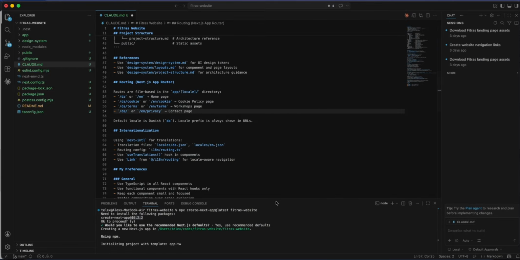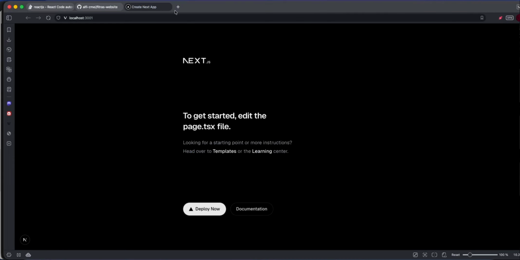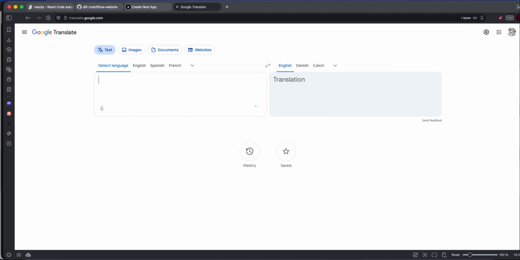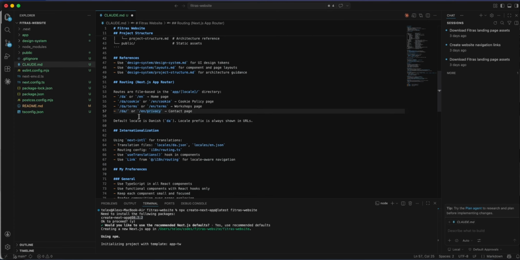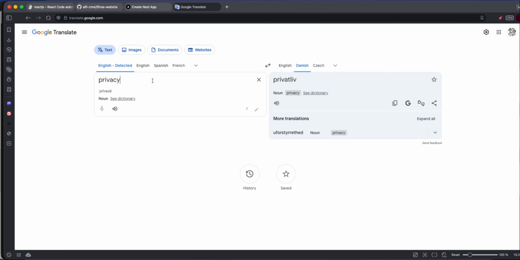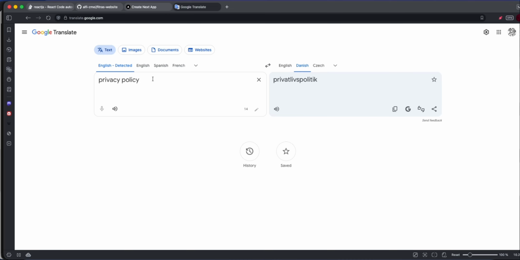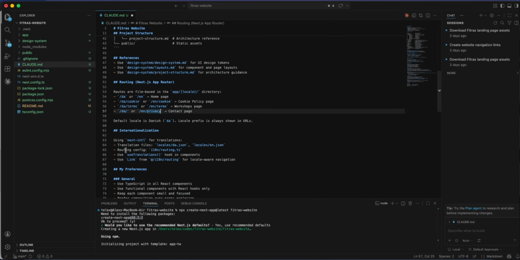And I'm curious now, how should we call privacy? Yeah, let's just call it like that. Though, privacy policy. Yes, this sounds much better. Cool.